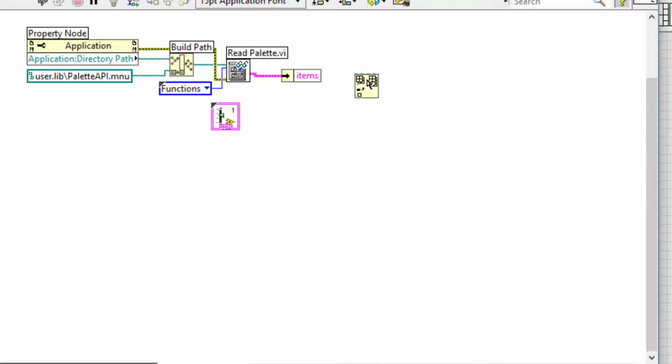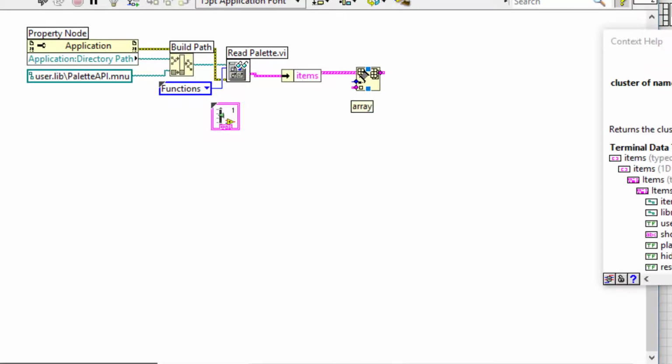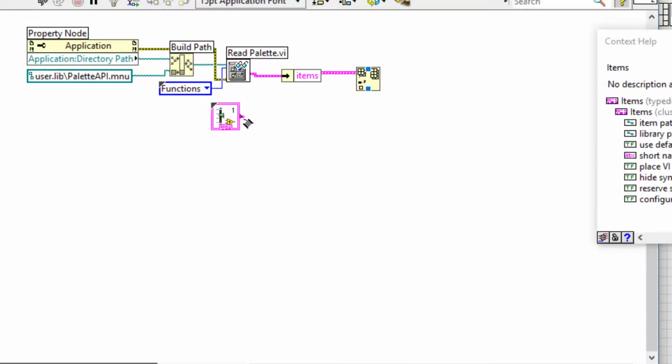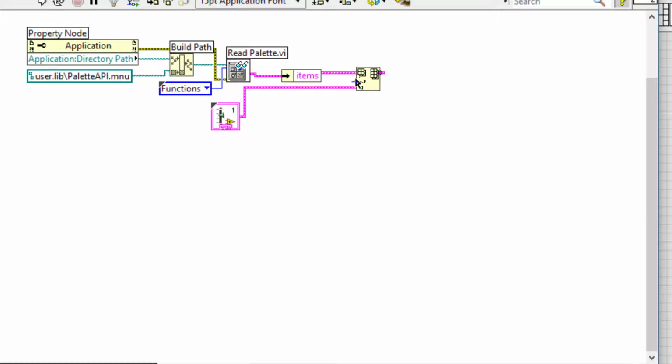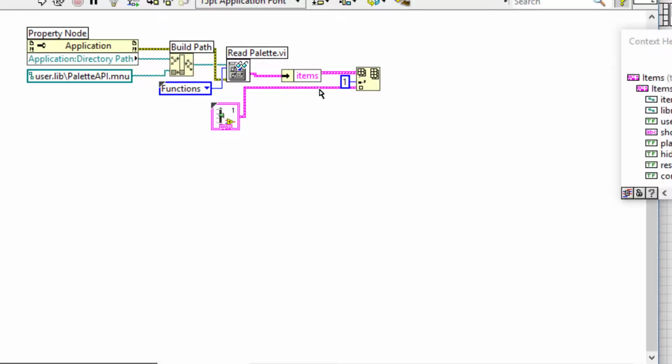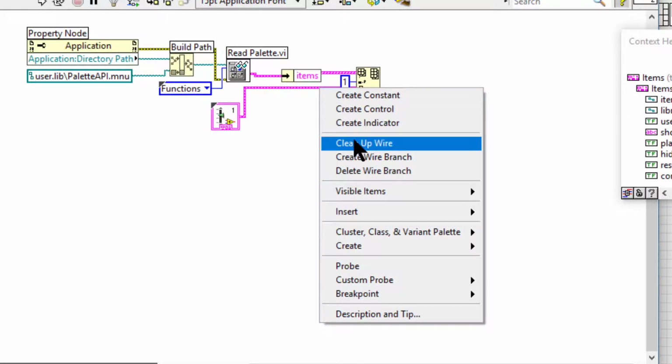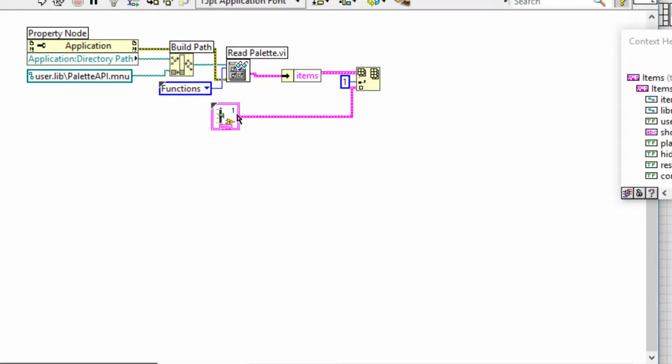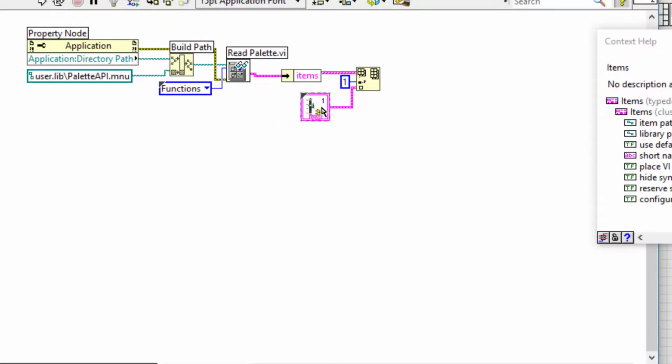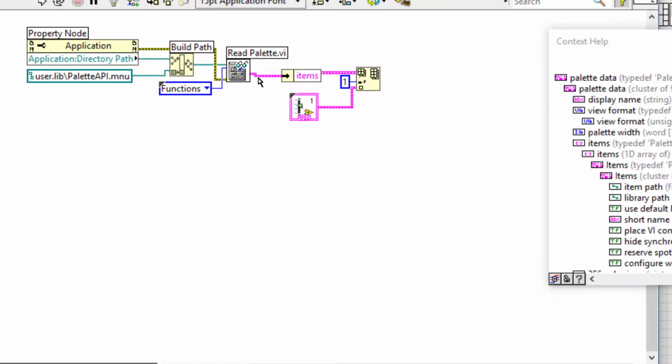So we'll take this existing items array and we will insert an empty item at position number 1, which is position number 2, as LabVIEW uses 0 as the first index. So we will insert an item at position number 2.